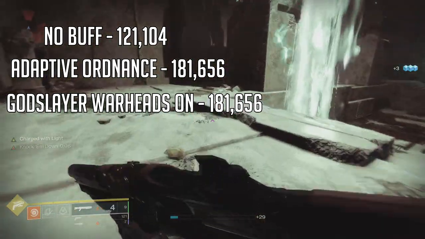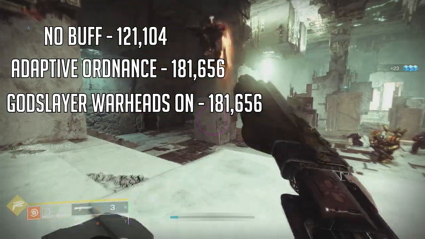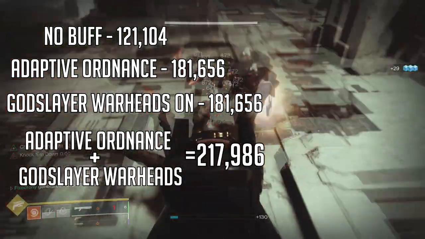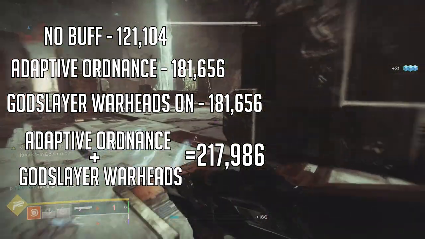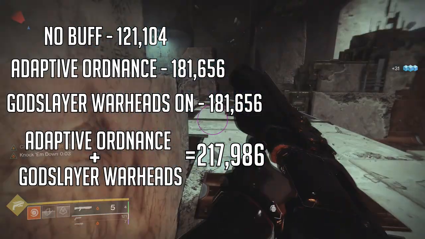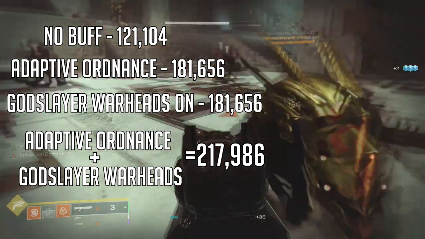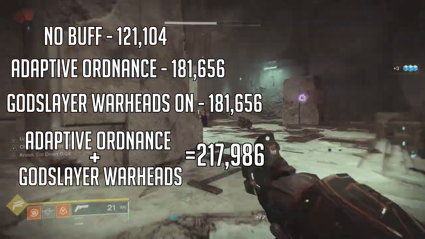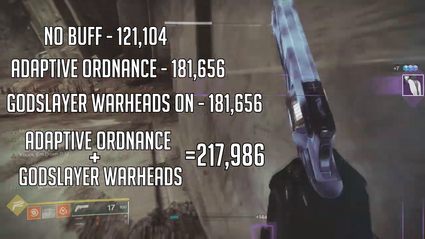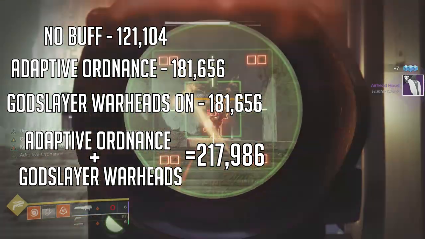The cool thing is adaptive ordnance does stack with Godslayer warheads as well. So in total, if you really want to max out that damage, this is the number you would actually be striving for, which is pretty insane because that's essentially almost double what the no buff does already. So I think that's pretty wild, but obviously I'm going to show you gameplay of me killing the Cabal dude. I forget his name. Carl, I think his name is.